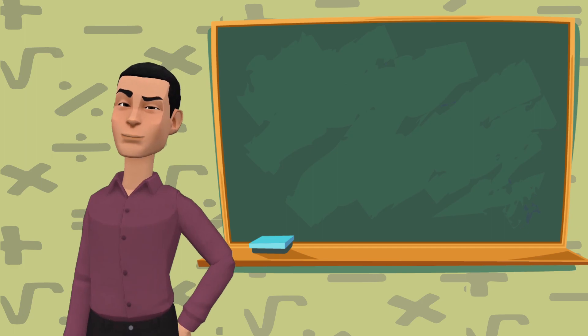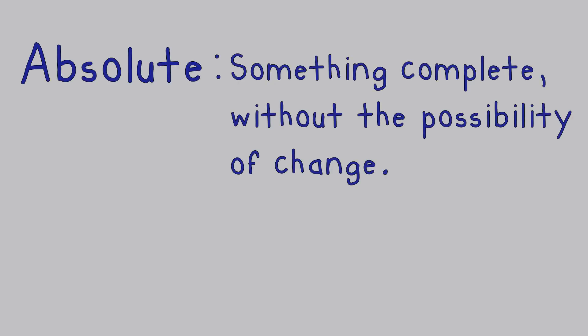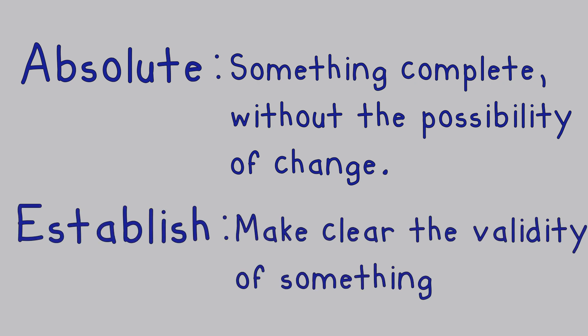Words like 'absolute.' When something is absolute, it is complete with no possibility of change. You can use the word like this: 'I absolutely agree with the statement you made just now.' Establishing something means you make it clear and well-grounded using examples, explanations, or experiments. You can use the word like this: 'Jide established his honesty by refusing to lie to the principal.'